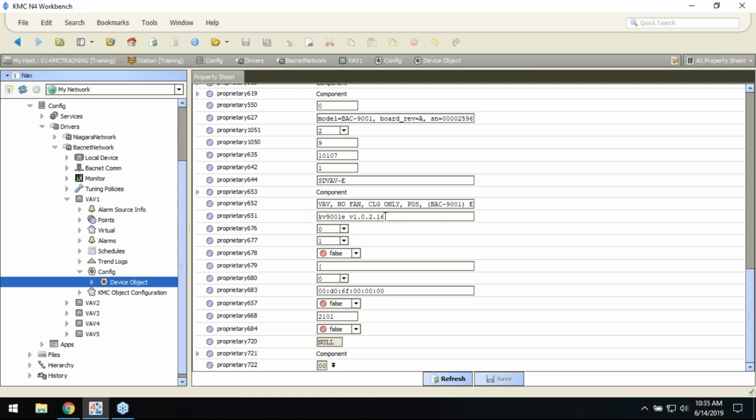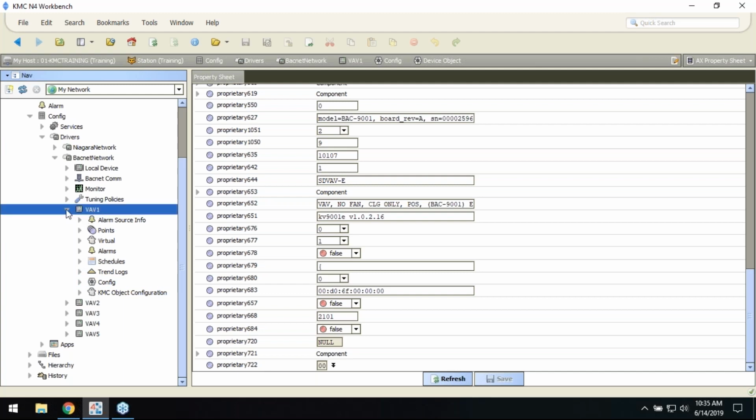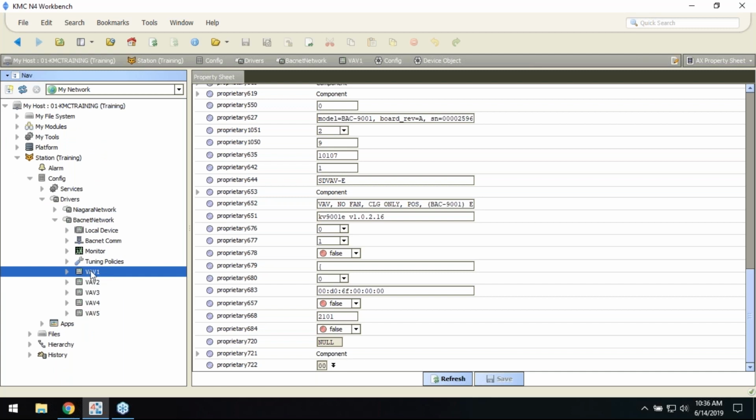If you know how our library works, we've got approximately 500-some applications to choose from in Connect. This one has been chosen out of our library, and by having that in there, it knows what this VAV is. So we already know what the points are.